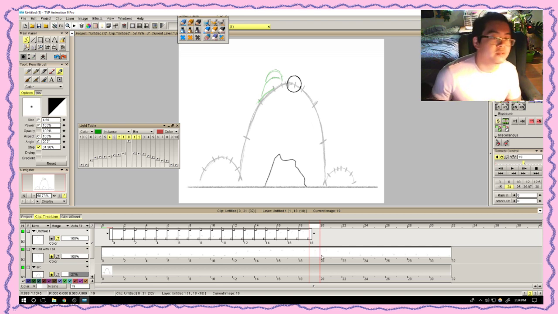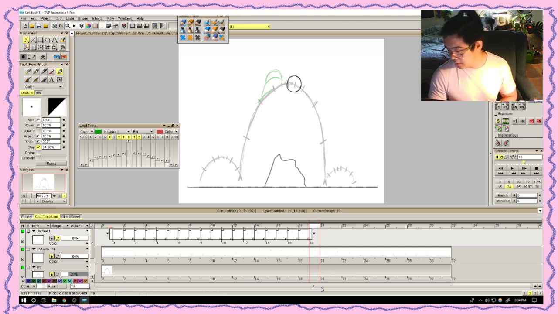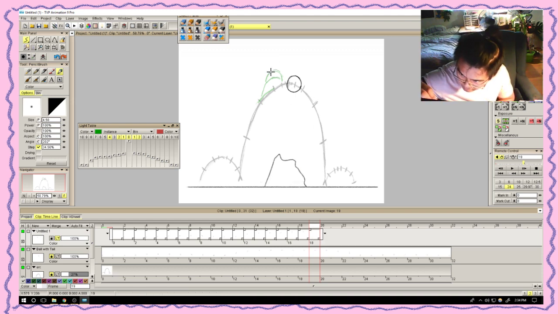How long do we have left? Oof, I gotta rush. Add empty exposures. Right. So the tail keeps going. Maybe there's a bit more of a curve over there now.